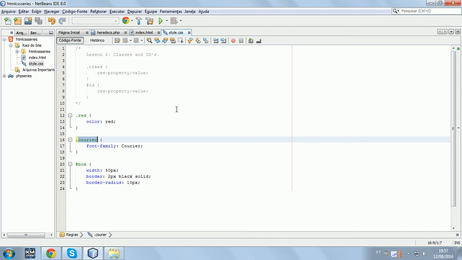We're not gonna go into that, but just so you can know, there are some usages for IDs. Of course there are, but in the area of customizing with CSS and HTML, they are basically the same, or you can even say that classes are better.